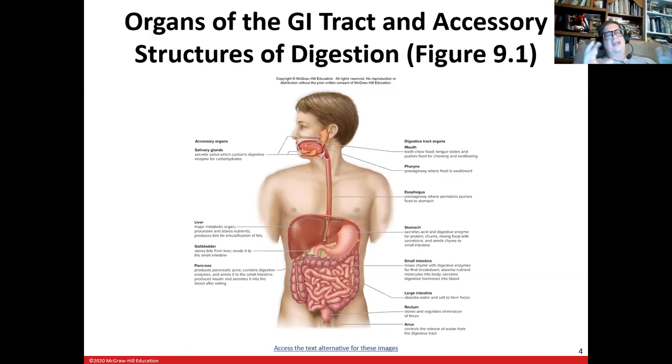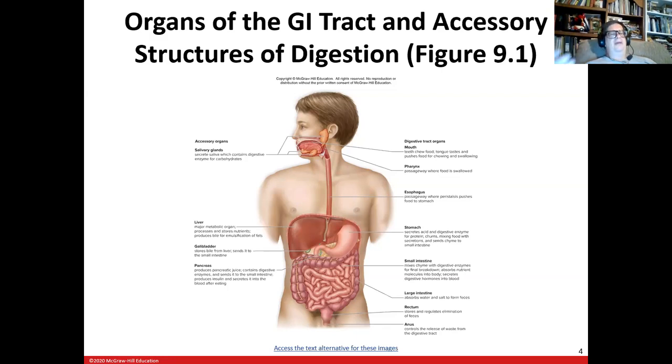Fancy way of saying you break it into a bunch of little drops, so you increase the surface area, give the enzymes more surface to chew on those lipids and break them down. The pancreas, super important. The pancreas is not just an endocrine thing that makes insulin. It's super famous for that. But also, the pancreas makes a whole ton of digestive enzymes for use in the duodenum, in the small intestine.